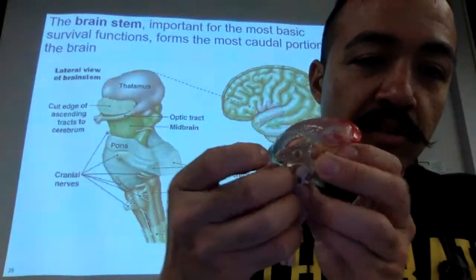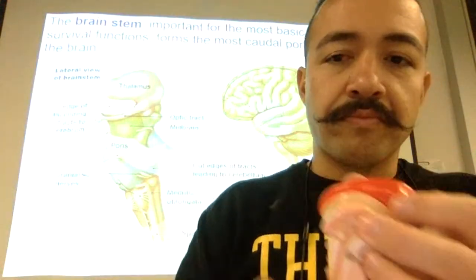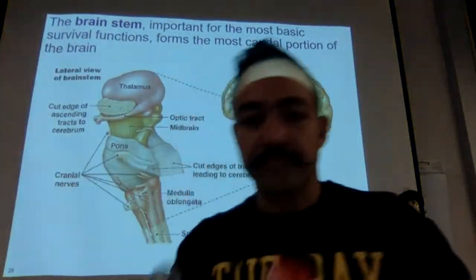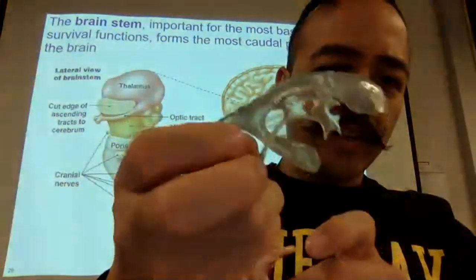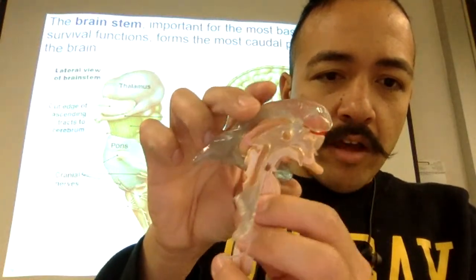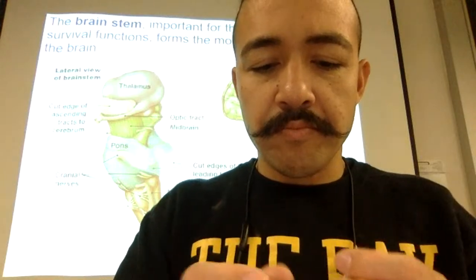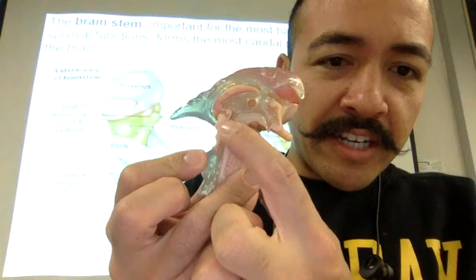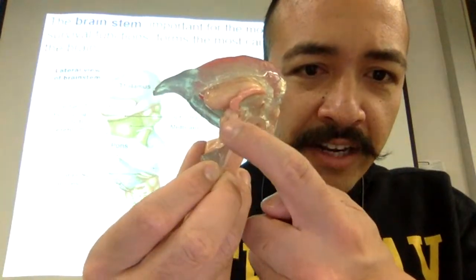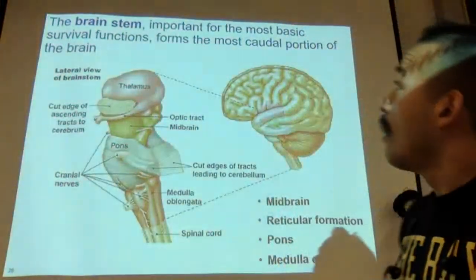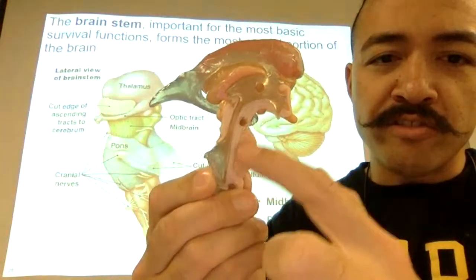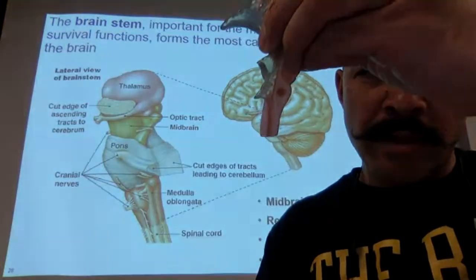So if this is the third ventricle, then this is the thalamus and hypothalamus. Here's lateral ventricle, third ventricle, cerebral aqueduct. It goes in right here. Where the cerebral aqueduct is, that's the midbrain. And there are those two bumps again on the back of the midbrain. The pons is the bulgy part, just rostral to the midbrain. Rostral to midbrain, the bulgy part, that's the pons. And then the narrow part is the medulla oblongata.